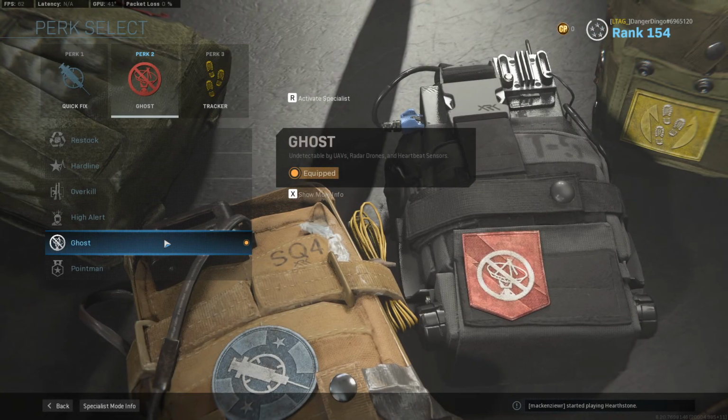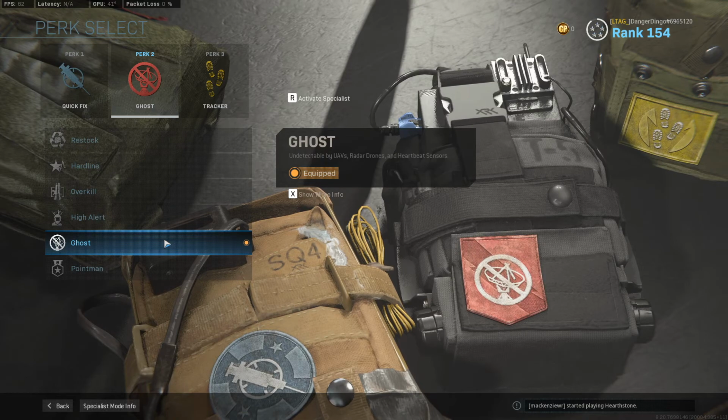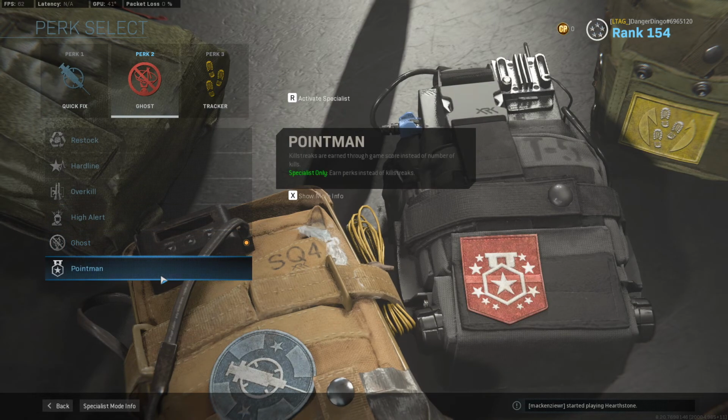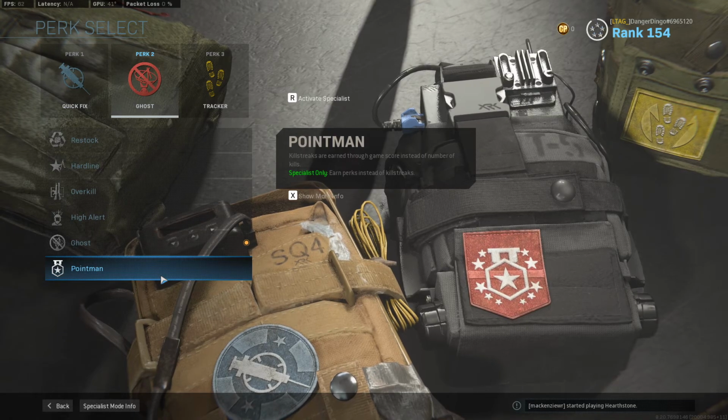Perk 2, we do have Ghost here, which is a fantastic option for staying hidden on those UAVs, which is especially important for a stealthy close range shotgun class. But as we looked at yesterday, Point Man is another really powerful option if you are playing those objective based game modes, just to get those score streaks very, very easily, which is actually super powerful.